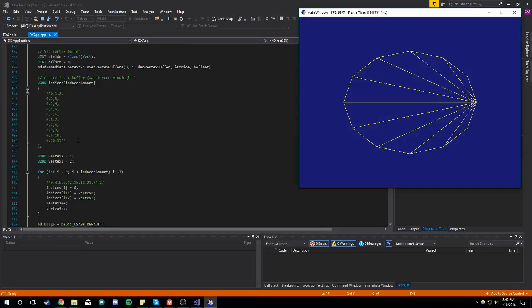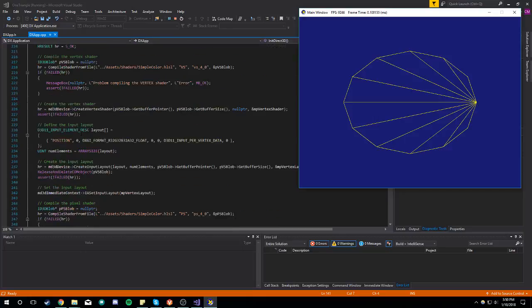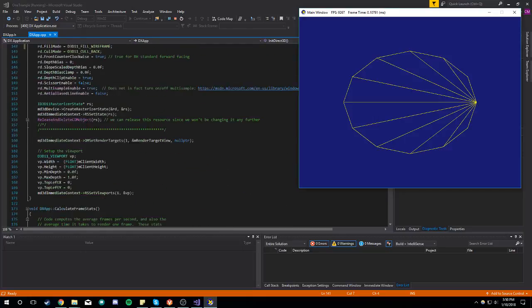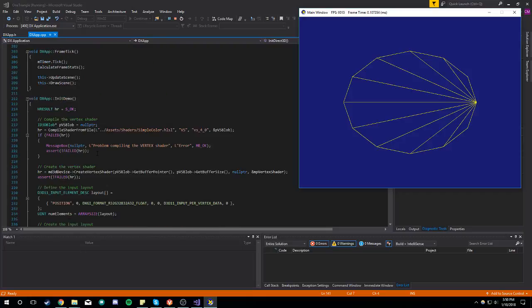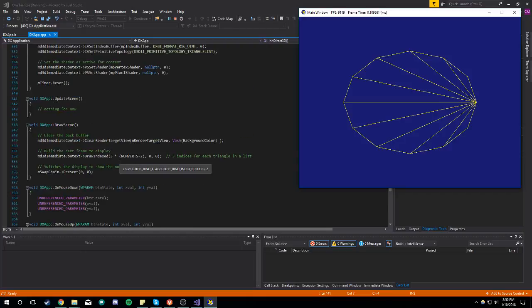And then for number of indices, I have this all just commented out because this doesn't really matter, because once we go down here, we have vertex 2 and vertex 3. So this is every second vertex we look at and every third one. So when we go through here, it starts at 0. It goes to the index amount, which was the 30, which was up here. So it's a number of triangles times 3. So then I only have to do the math once.